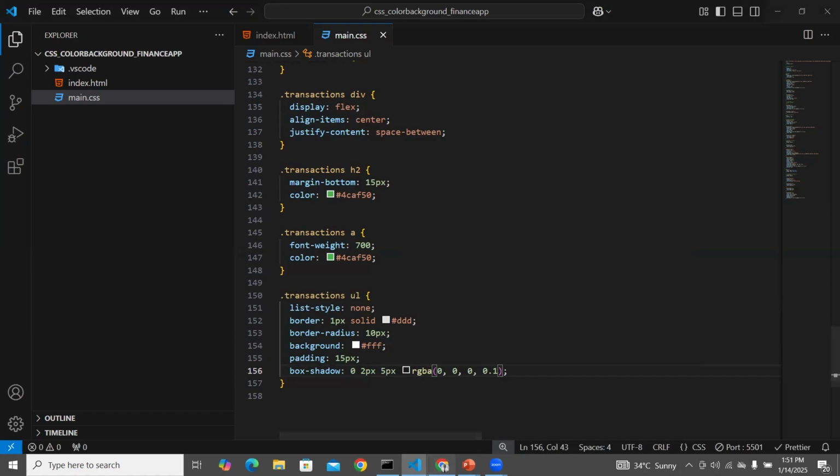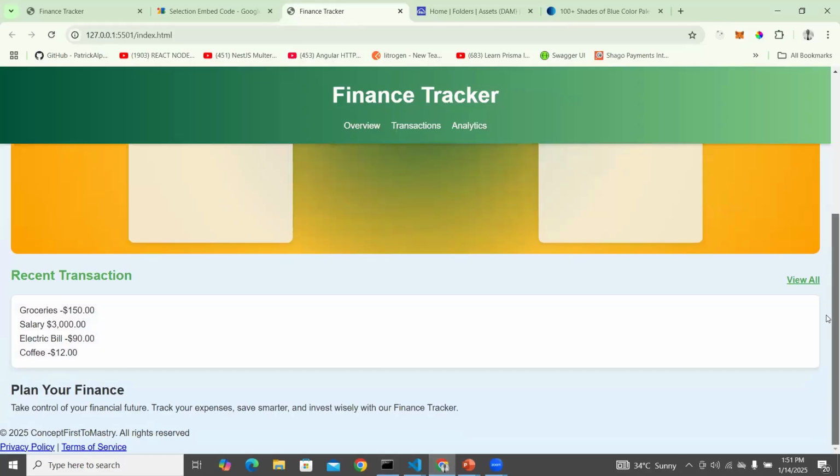All right, so that's what we have there, and you can see that this is shaping up. We set a shadow, and that is because of that shadow that this came out like this. And you can see that this is staying on that background that we set on the body, right? So you can see that there's a difference between this now and this gradient background that we set here on the body, which is more like sky blue, right?